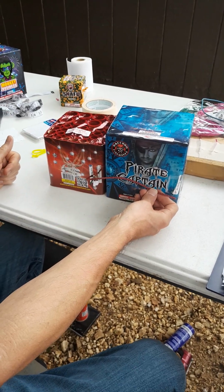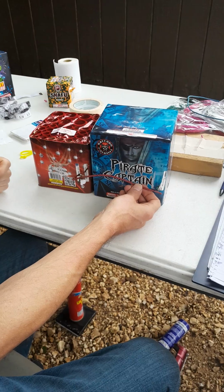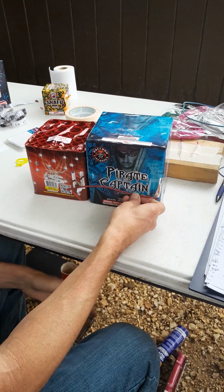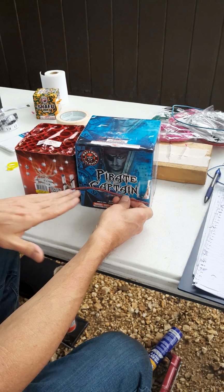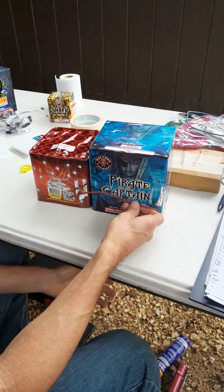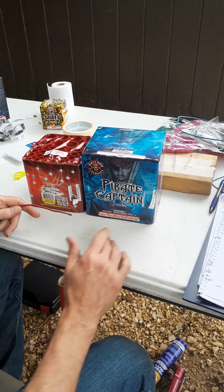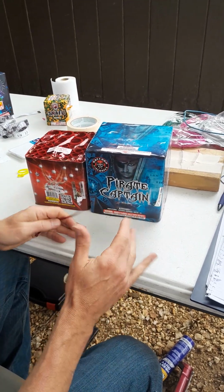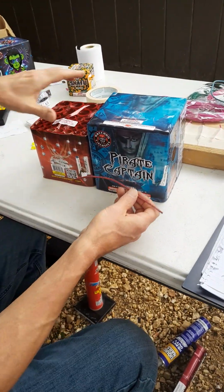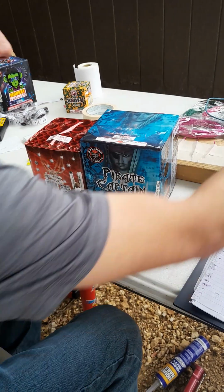Plus I get to stand back, I get to watch, and I get to look for safety issues, in case there's something I need to focus on other than firing every single one. Now, by the way, if you want to do that, that's fine. If you have the Cobra system where you can time everything online, that's fine. I just don't do that. So I wanted to talk to you about how I use these fuses to connect different cakes.